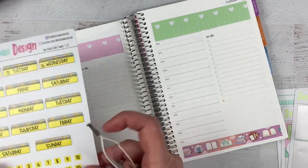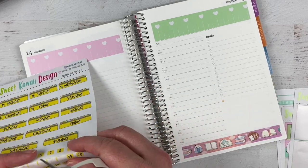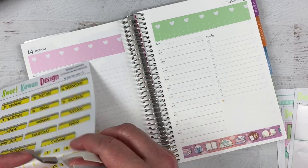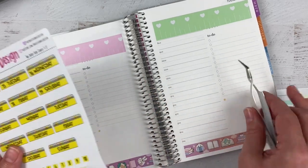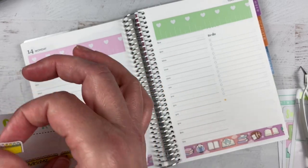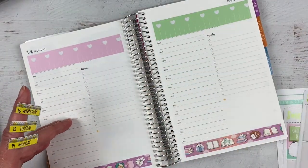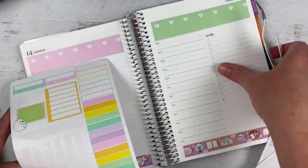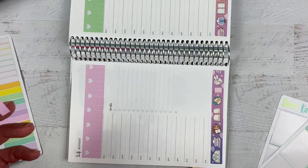This year my daughter is starting high school — she has her orientation tomorrow. It's going to be really interesting because, as I've mentioned, I'm a teacher and my kids have always gone to school in the district where I teach. We're a pretty small district and I know everyone, I know how to find information and who to talk to. But high school is a totally different district, so it's a whole new ballgame for me.